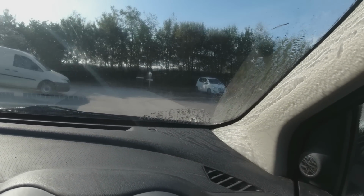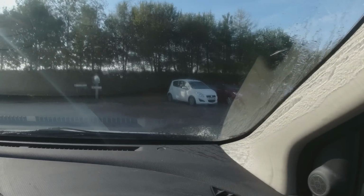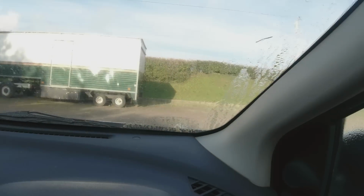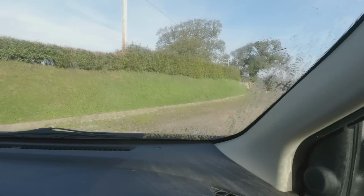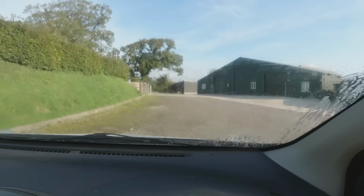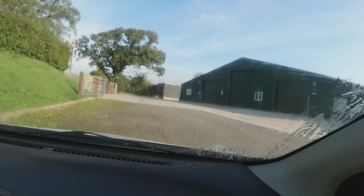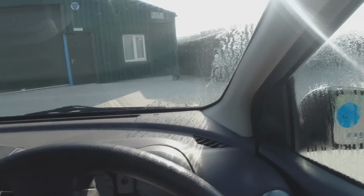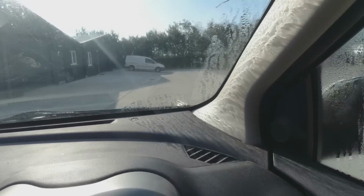I never like to say too much because I tend to find you have to take them out on a couple of runs. But I think we'll get the trade plates on it and go for a spin a bit later. Initial signs driving around the car park are that the clutch is engaging nicely, the brakes are working well, and the gearbox goes for the gears okay. I've only got them to third, obviously.